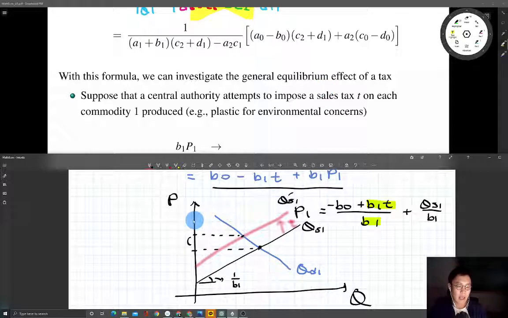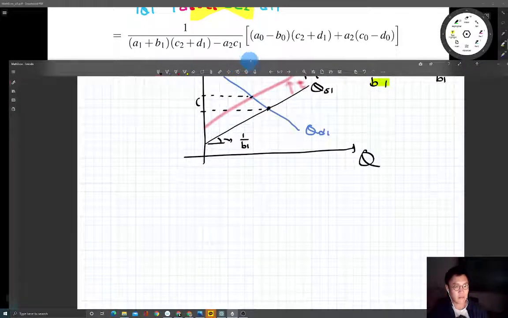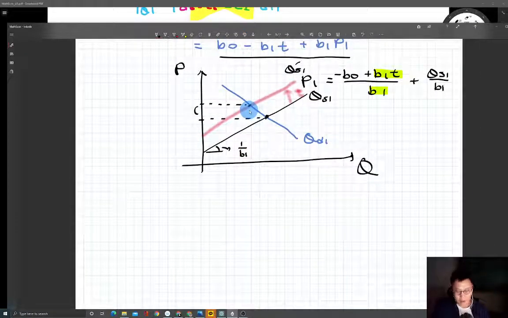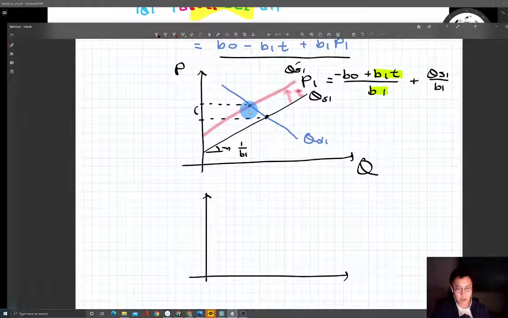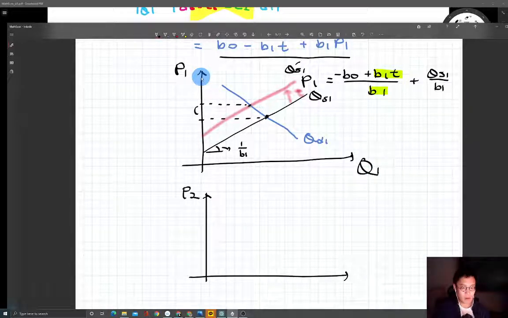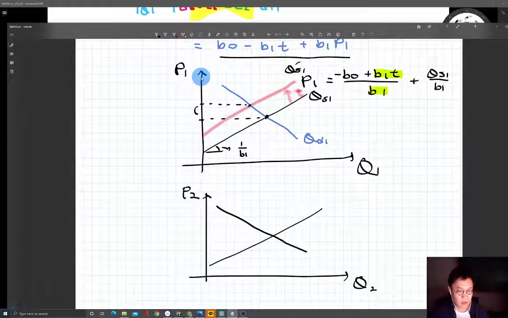Okay, so I can anticipate there will be some increase in the price of good one. Then how does it affect market 2? So let me draw another XY plane. This is the quantity demanded or supplied in market 2, and this is the price of good two, P2 and Q sub 2. And there is no change in supply and demand there even after tax.